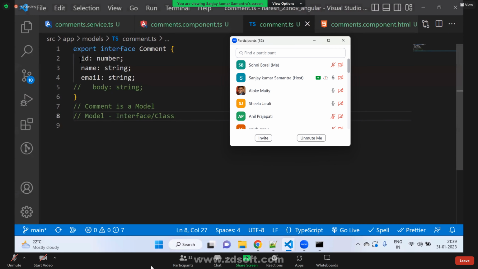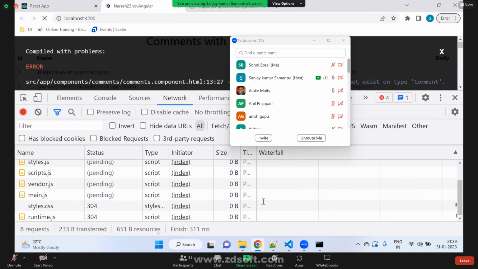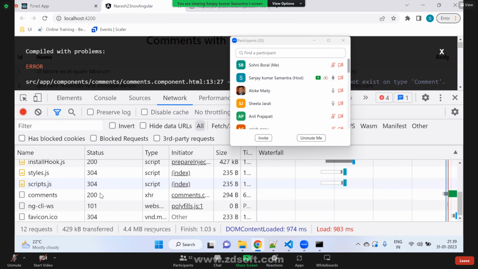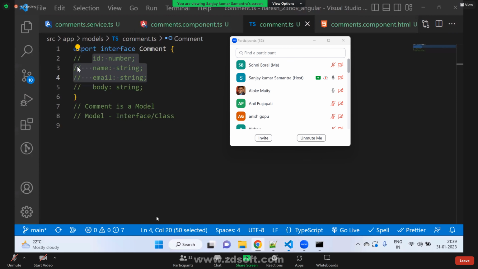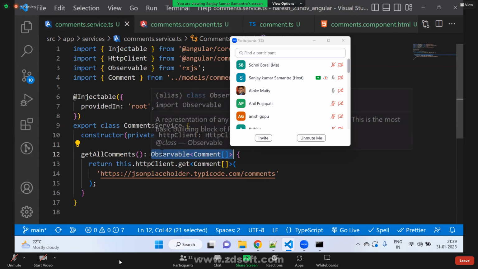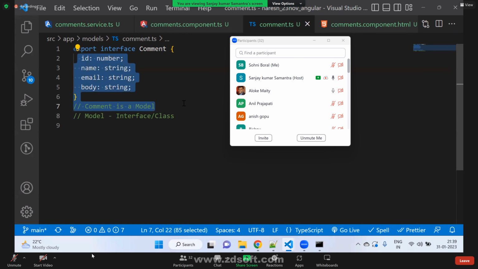No, even not like that. If I don't mention anything, still the API will return all of them, though I cannot use them in HTML. The API will return them. We are enforcing our components to use only these fields. The enforcement is not for the API. The API will respond as it is, but if the same data is being used by all the components, they have to follow this standard or this rule. Hope you got it right.